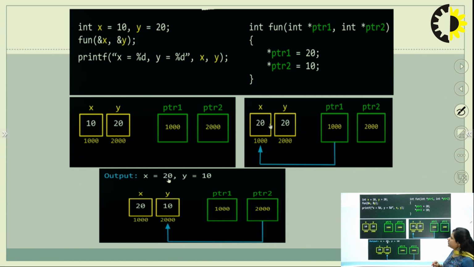What will happen when this fun function will be called? The compiler will map it to where the function is defined. So we have defined the function as fun.